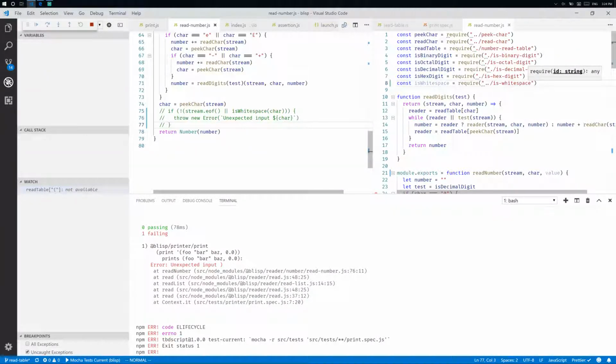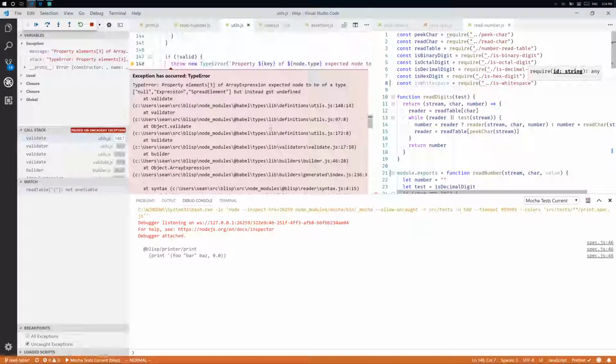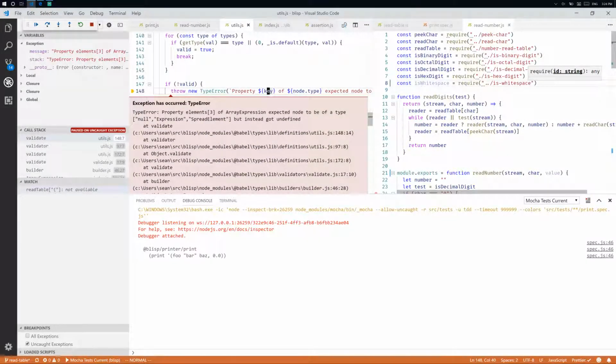We're going to have to kind of think about how we want to structure our reader functions. No. Okay, no type, array expression. No, spread got undefined.